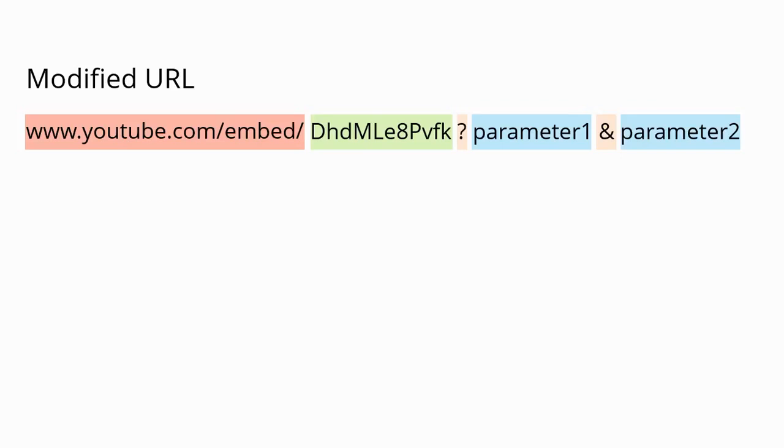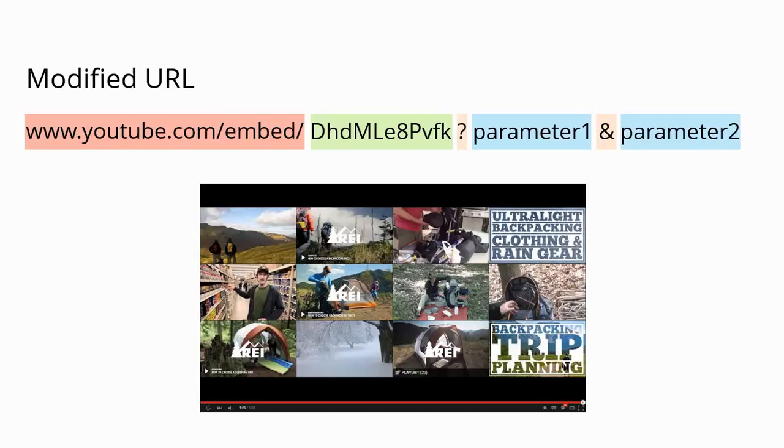So what are these parameters? What can they do? Well, we'll look at a couple of examples here, and a common one is the suggested videos at the end of each YouTube video. So you know how when you're watching a video and you get to the end, YouTube likes to show you several other videos that you might want to watch. And that's great, but you might not want your learners to see those while they're taking a course because you don't want them to get off track or get distracted in the middle of a course. So you can hide those related videos with a parameter.